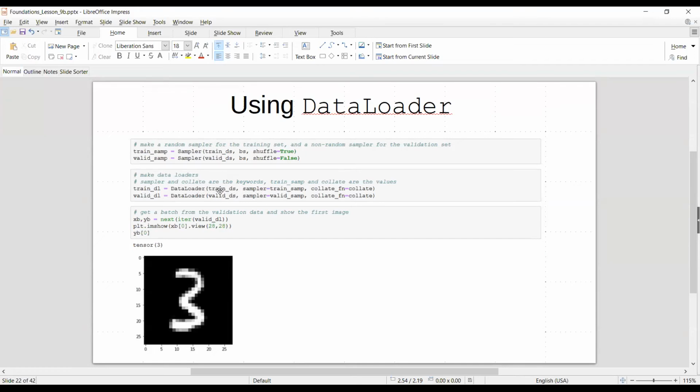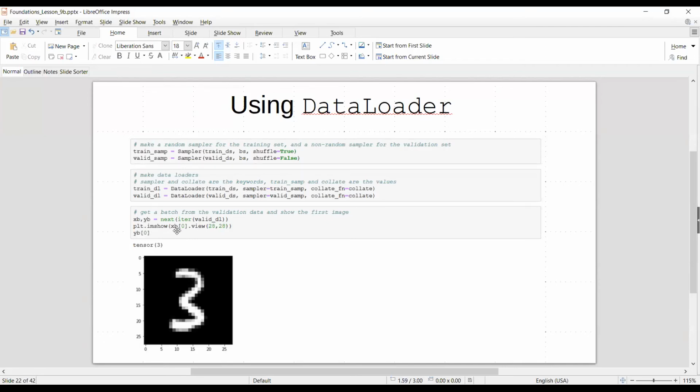So what it does is it goes through every time you call it and pulls out a batch. If you told it to pull out a random batch, it'll pull out a random batch. Otherwise, it'll pull out the next batch. So here we go. We first build a train data loader, and remember this actually does randomly sample, and then we build a valid data loader which doesn't randomly sample. It just takes the samples sequentially. All right, so here's how you use the data loader. The same structure we saw before. Next iter basically pulls out the next batch.